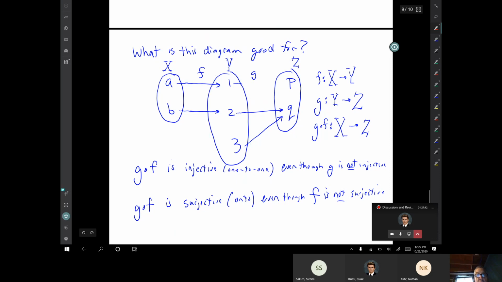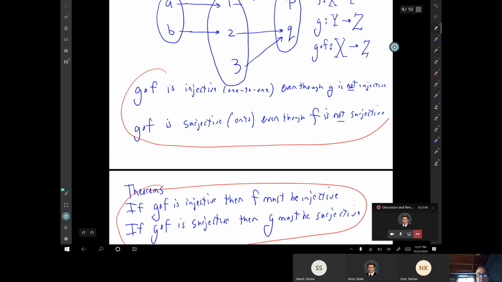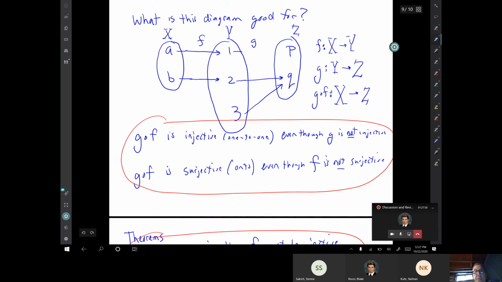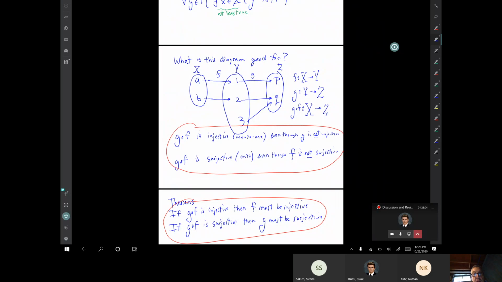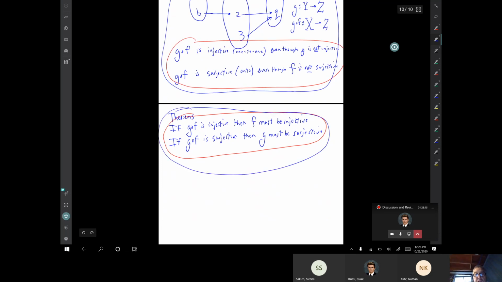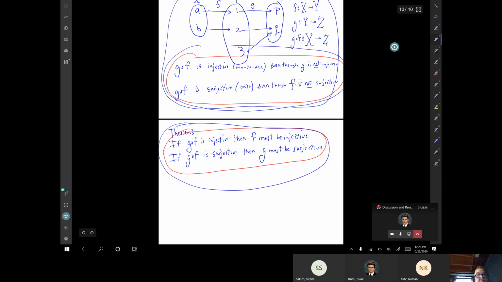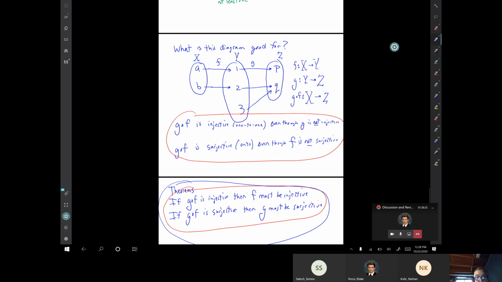So this collection of 4 facts, the fact that this is a theorem, and then these things that show the cases where the other map doesn't have to have that property, is an important set of things to keep in mind. This one diagram is really cool because it gets used very simply to illustrate these 2 key facts. The proofs of these theorems are a little bit more difficult, but the proof that this stuff behaves this way is wonderfully shown with this one very simple diagram. So it's nice to have a simple diagram that can be used to illustrate more than one thing in math. That's one of my favorite diagrams in this course.